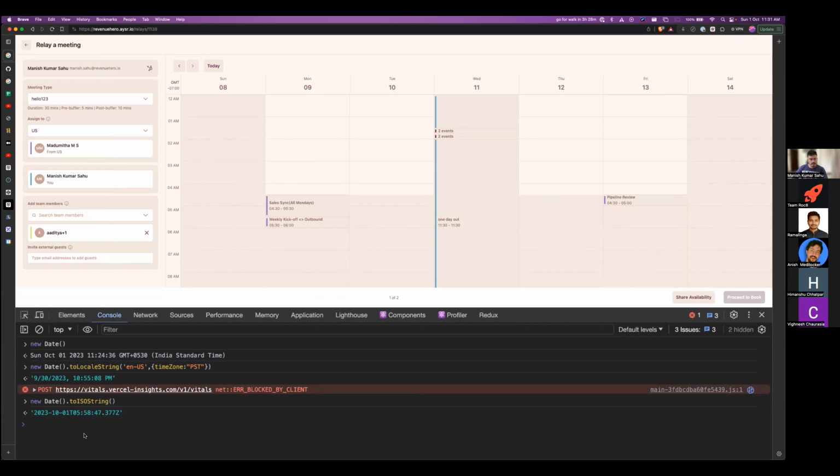I saw that we are using strings to store data. Can you unmute and ask? Yeah, sorry. I saw that for storing the date, we are using a string. I know there is something called epoch time, or the Unix timestamp, that we can use.